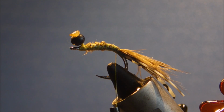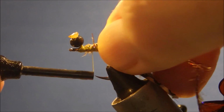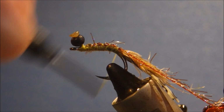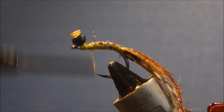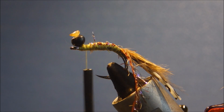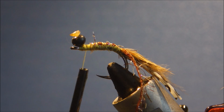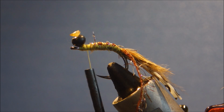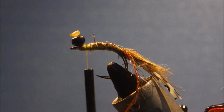And then it's time for the body material, which is Semperfli straggle string. It's just like a wee fine cactus chenille. Really nice sort of pearly and UV fleck in it. And I've just used a sort of browny olive colour. Obviously, change the colour to suit. Chartreuse is actually a nice body with these flies inside the more natural coloured hackle. It kind of shines through, it's a nice effect.